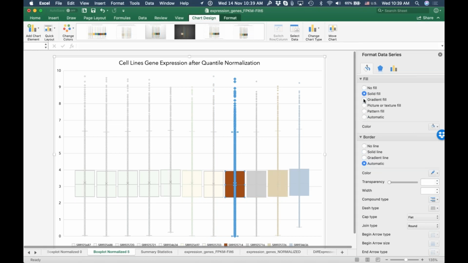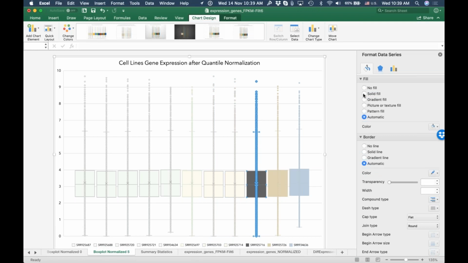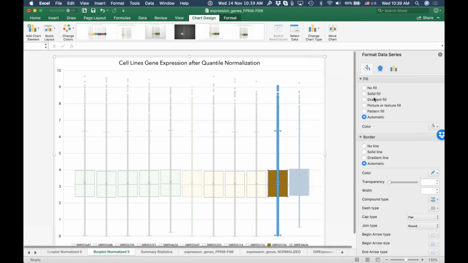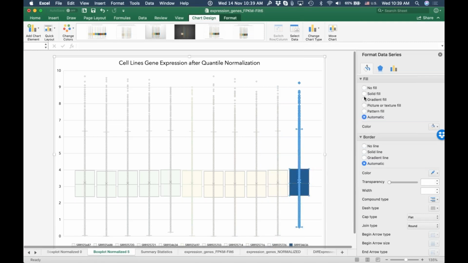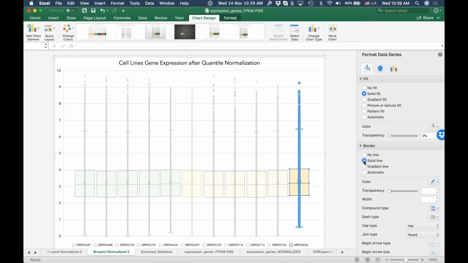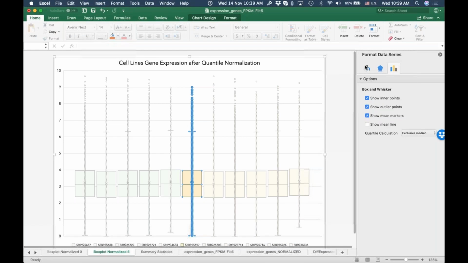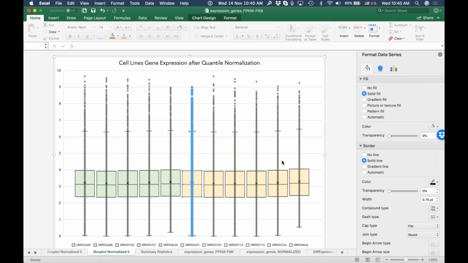Okay, let me know if you have any questions in the meantime. But I just want to make sure that everybody can make the same types of charts and really see for yourself what we are looking at. Again, we'll move on to the next example in a little bit. So what do we see here?